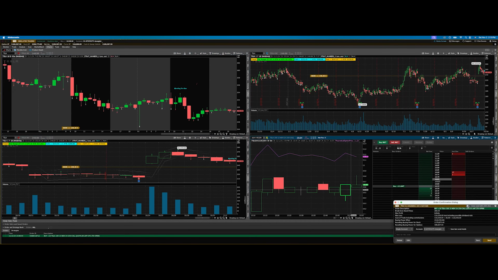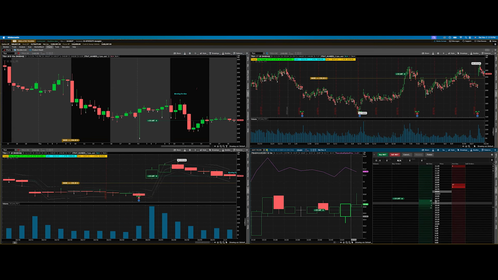There are options as well. If you don't want this to come up, you can have it not give you this confirmation if you want to get in a lot quicker. So I just hold shift and then place the limit order and it'll show up on the screen. And I can either cancel it there.